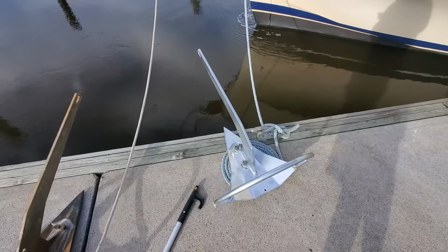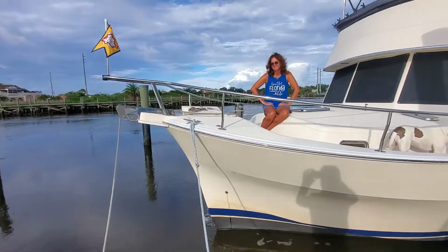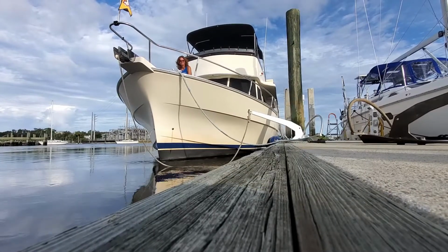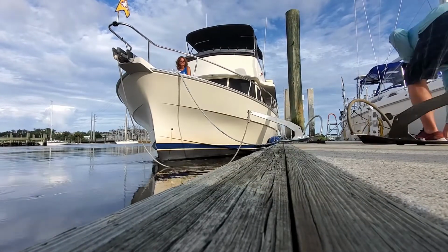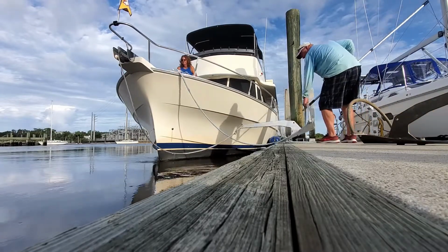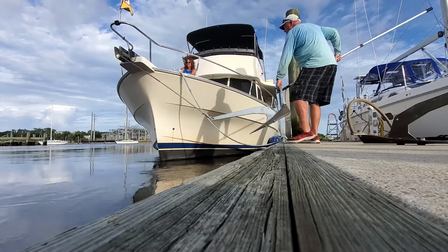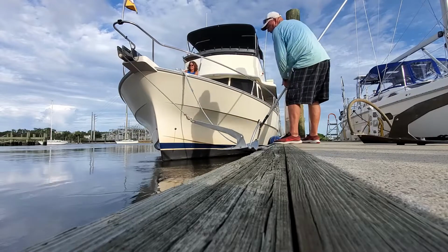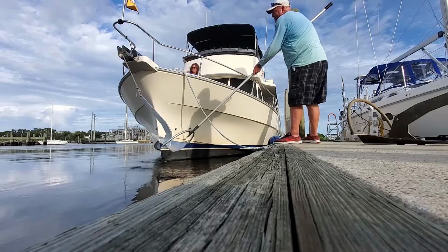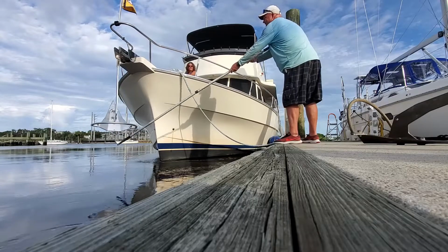Okay, we're going to do the same thing in reverse. Tie that line to there. I'll hold it up in the air, and Michelle will be the windlass, and she'll pull it in. Okay, go ahead. Pull hard. Pull. Pull. Pull. All right. Tie it off there. Yeah.